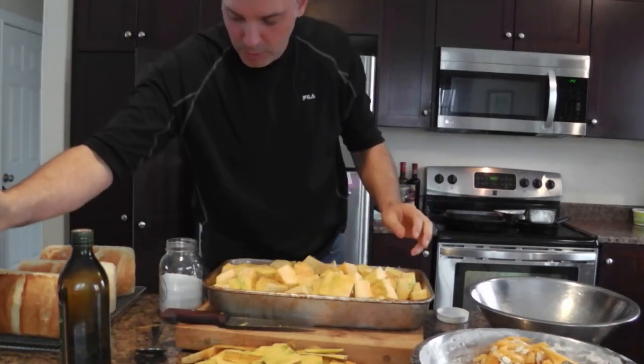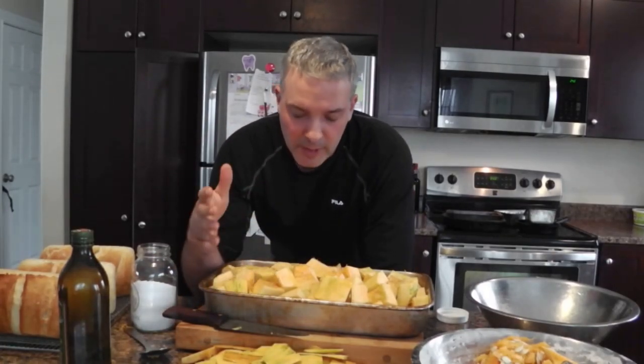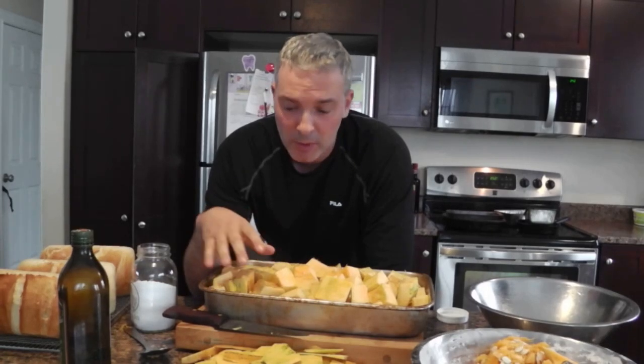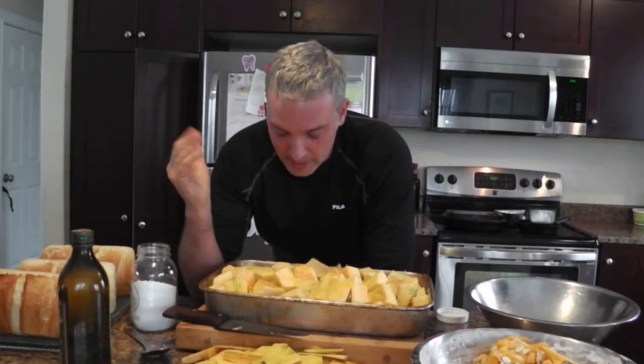Now, when you're roasting this amount, it takes about an hour for this much, maybe a little bit more, give or take, depending on where you are relative to sea level and so on. I have my oven at 350 Fahrenheit. My oven's in Fahrenheit. Canada's a Celsius country, but the ovens are in Fahrenheit, go figure.